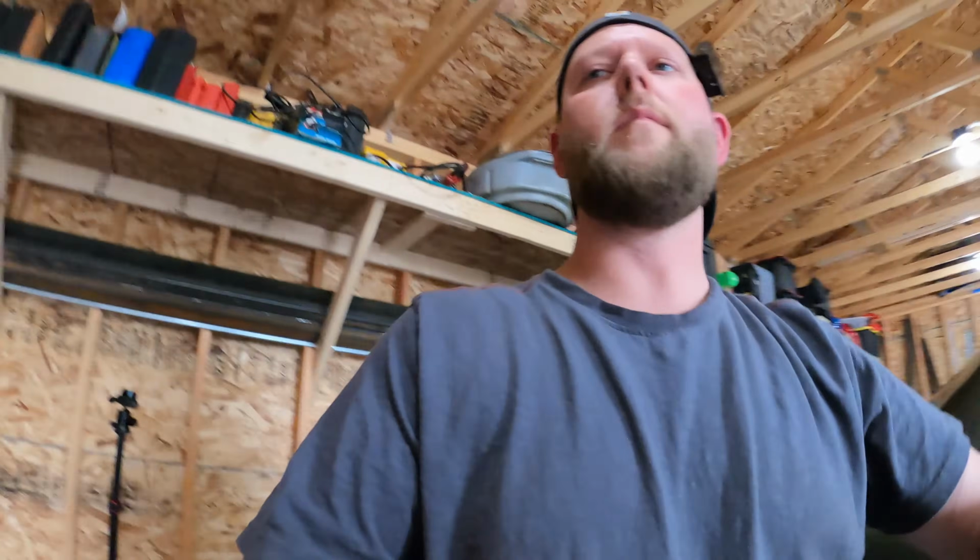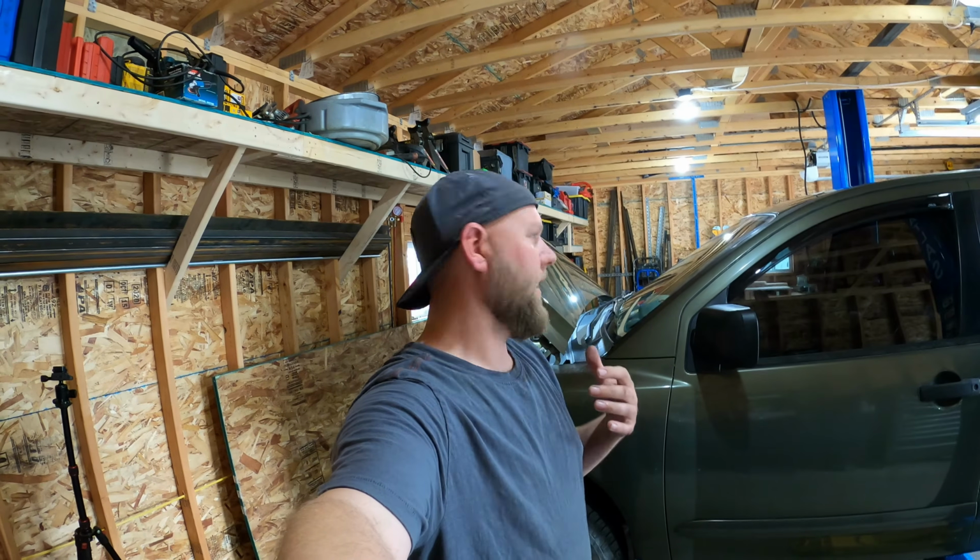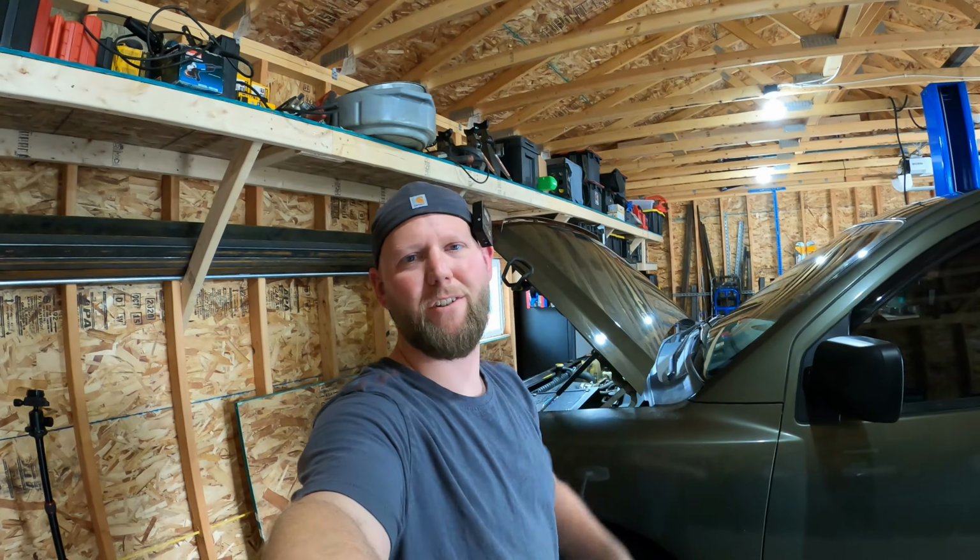All right guys, that's all there is to spark plugs on the Nissan Titan. It's super easy. You have to kind of get your fingers in there on a couple of them. I used a swivel joint, I used a couple of different extensions, and it was able to be done with basic hand tools that you can buy at your local store if you don't have them already. Yeah, it's really not complicated, not overly hard.